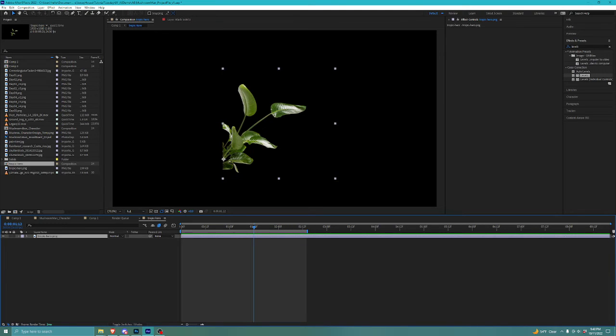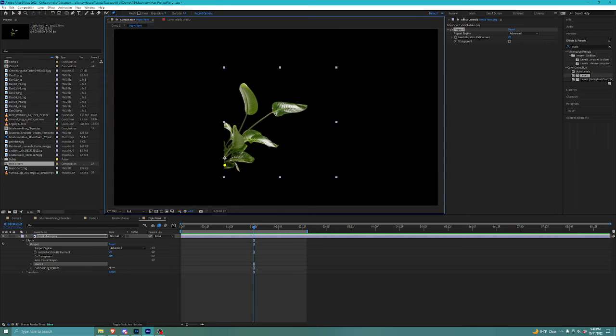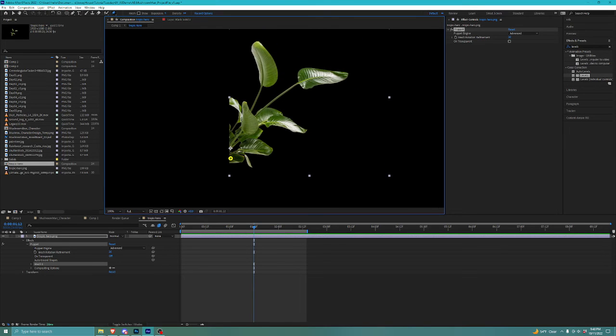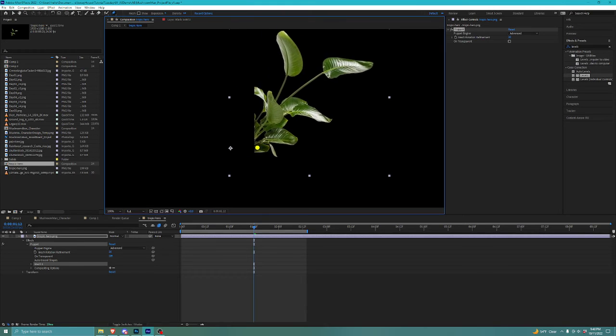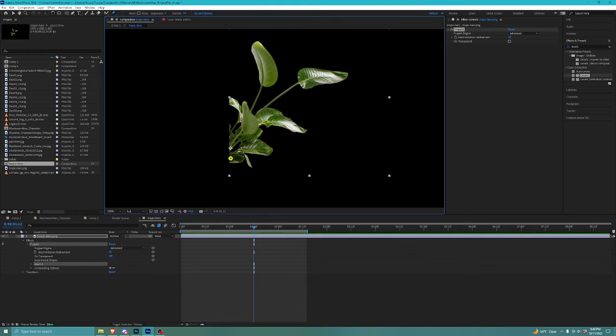And to actually animate this, we would go up to the puppet tool, and if you just start clicking onto the image, you can see that there's a little yellow dot that appeared. And then when I start moving that around, the whole image starts to move. So basically what you're doing is making bones to manipulate the image.